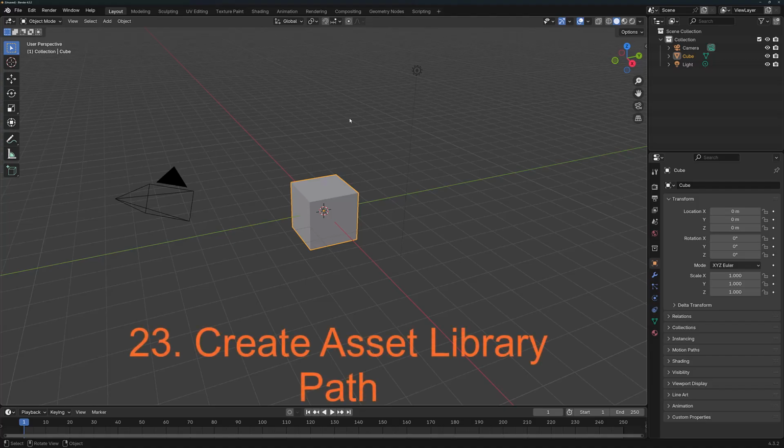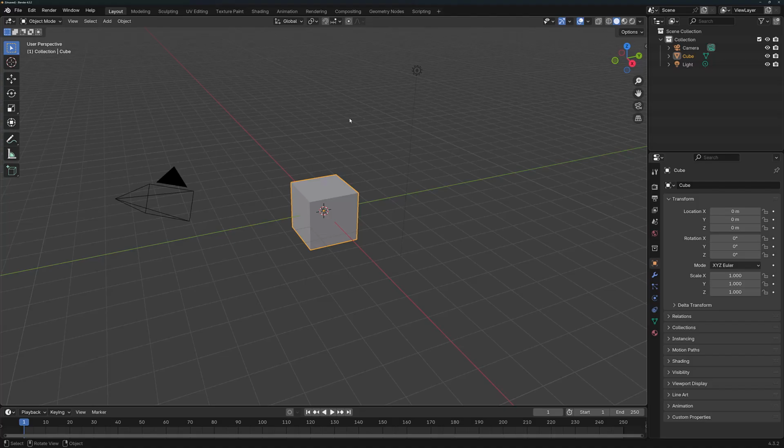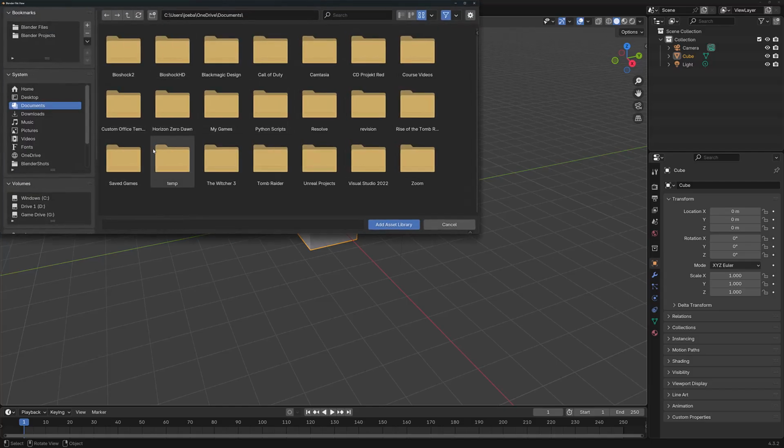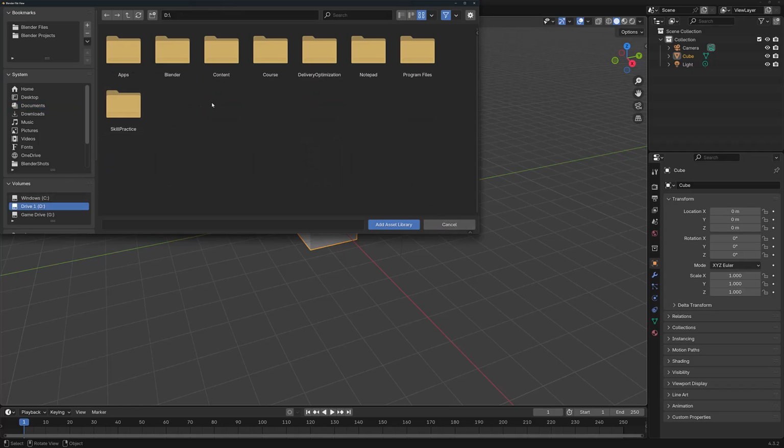Blender can use what is known as an asset library to quickly access models from other projects. Go to the Edit menu and choose Preferences. Under File Paths, you will have the ability to create a user library. You can create as many of these as you wish. For example, I may want to create a new library from my Drive folder.